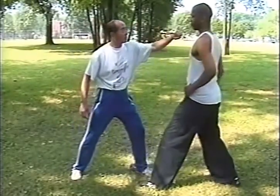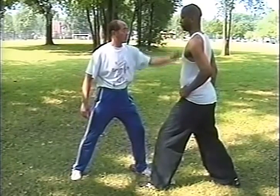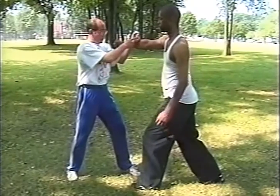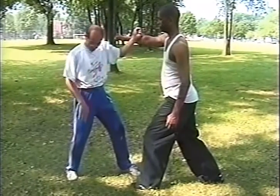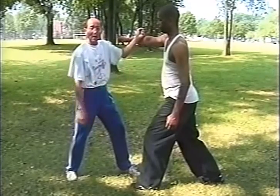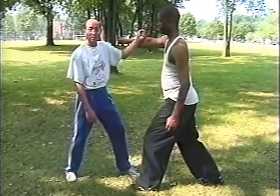So in reality, you go the right way. That's it, you have to stop him. It doesn't matter how he punches. You take his force, go to the earth, transfer it down to the earth. So it doesn't matter how powerful he is. You just take it down. That's the first thing.